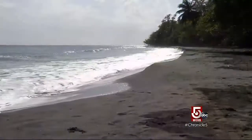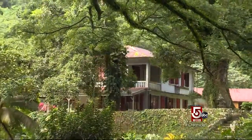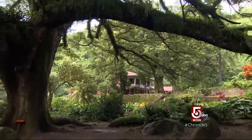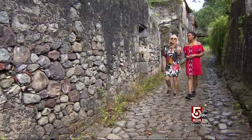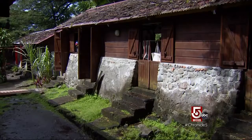Just across the road from this beach in Ant Ceyron is Habitation Ceyron, built in 1658 as a sugar cane plantation. Today, many of these 185 acres are an ecotourism site. Originally from the south of France, Laurence Moreau de Grotte and her family took over Habitation Ceyron 25 years ago, long after it had been abandoned. She says: 'I love that all the world could come and see it.'